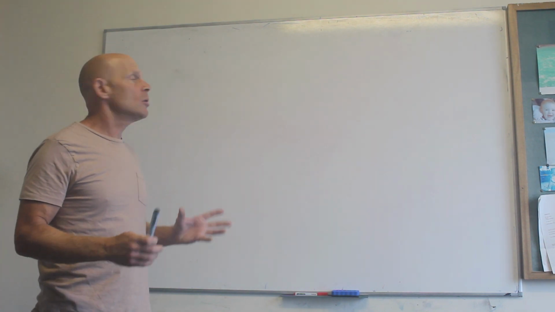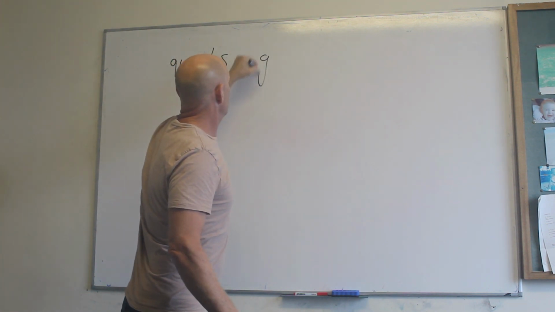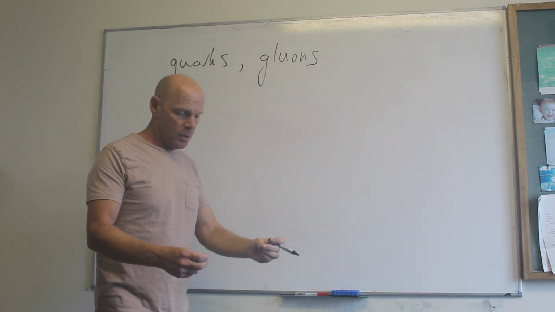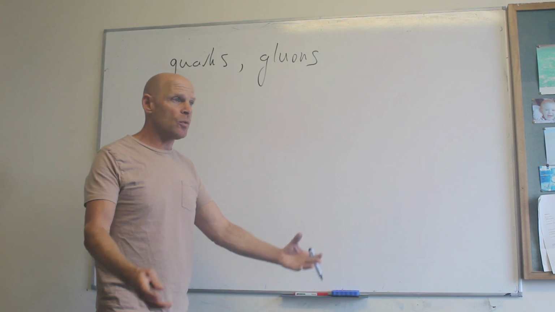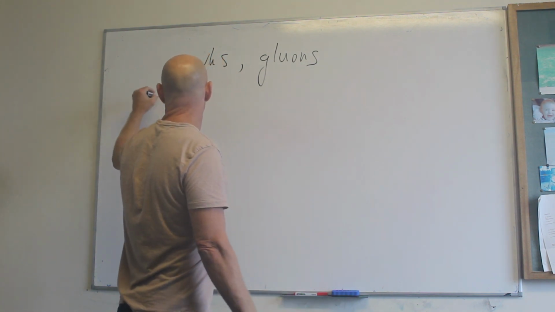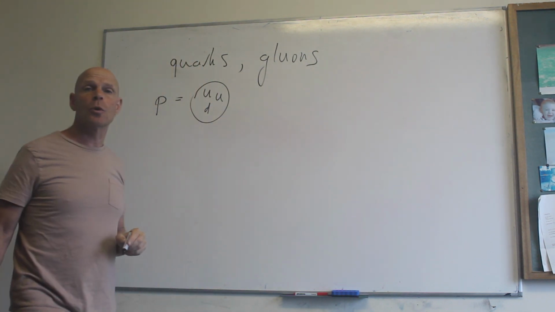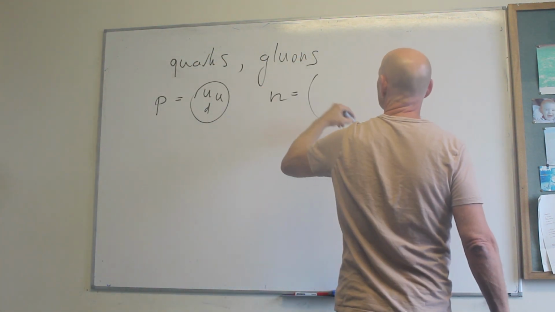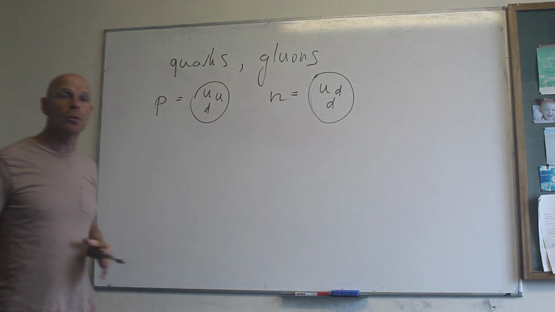So in the strong interaction with quarks and gluons, the quarks are attracted by the gluons and they form something we call bound states or color singlets, like the proton and the neutrons. So the proton is a bound state of two U quarks and one D quark, and the neutron is composed of U and two D quarks.